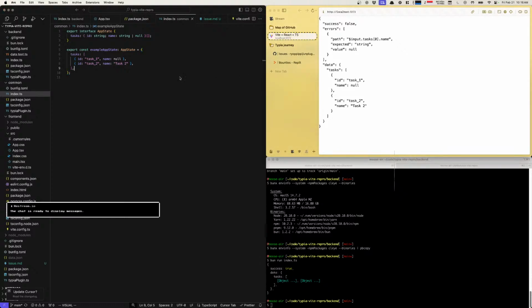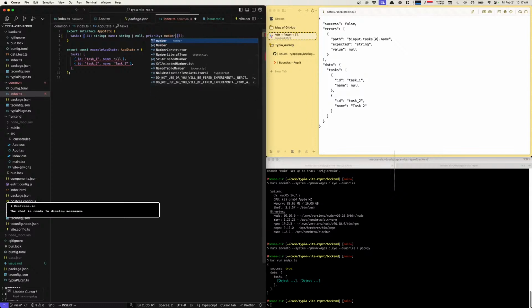And not only that, let's try to add a third property here. Required, let's say task priority is number. Cool. Now this is actually going to error out, right?